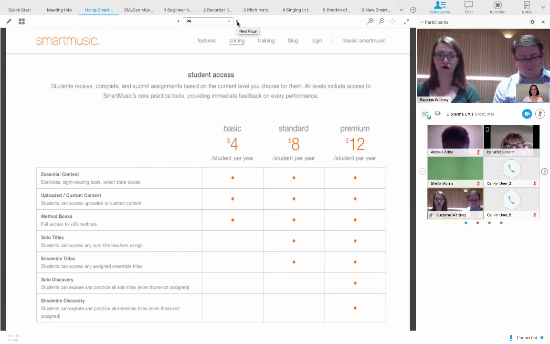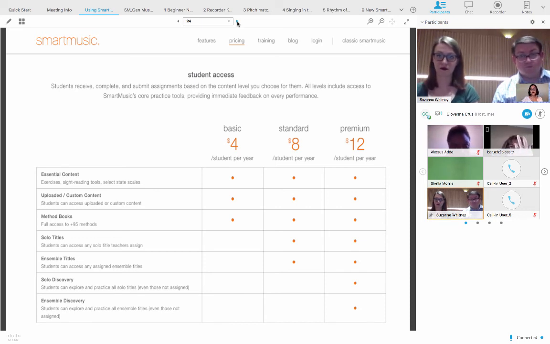You can do all of this for just $40 a year for the teacher subscription. You can have all of these tools and all of these materials at your fingertips. If beyond that you want to allow your students to have access to SmartMusic so they can practice along with the tool, receive immediate feedback, and you can start sending them assignments with that content. Think back to, for example, that recorded karate. You could still have the students come in and knock on your door to earn their belt, but they could be practicing with this support online.